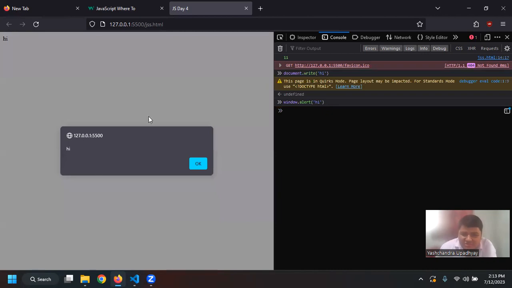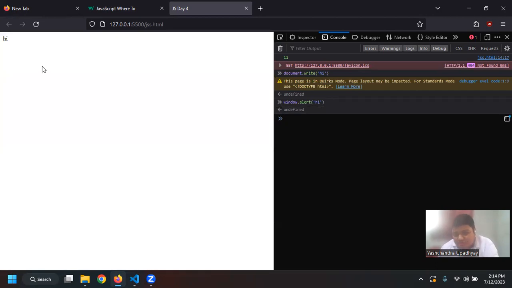Then you can see I have this pop-up menu, and if I click anywhere on the screen, I cannot actually access it. So what I am actually doing is playing with the window, right? Now I have this window appearing on top. In CSS I said that there are layers, where I can say this is the bottommost and this is the upper layer. So basically window is like the highest layer. Unless and until I say okay, I will not be able to access my DOM. There are ways to access it, but a normal user who doesn't know anything about JavaScript or the console can't really play around with it without accessing the console.